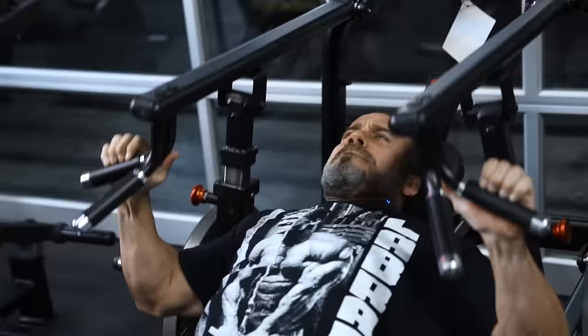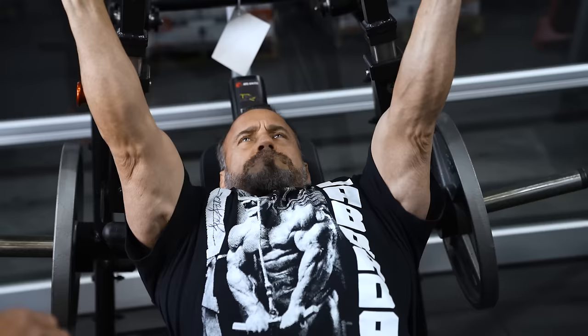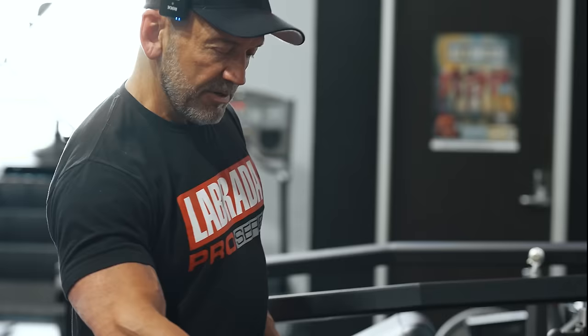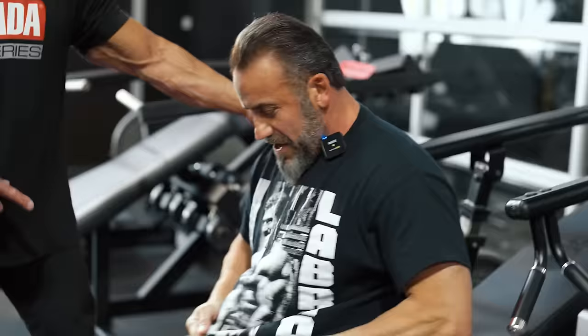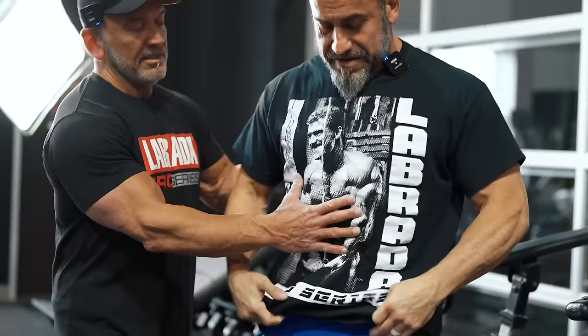Gene, you know what's really cool about this exercise while you're doing it? My pecs on your shirt are just kind of flexing here. See the cool shirt he's got on? Yeah, I was just saying as he's flexing, my pecs are flexing too. Guaranteed to give you 10% extra on your PRs.